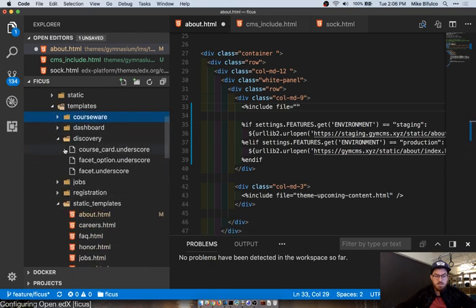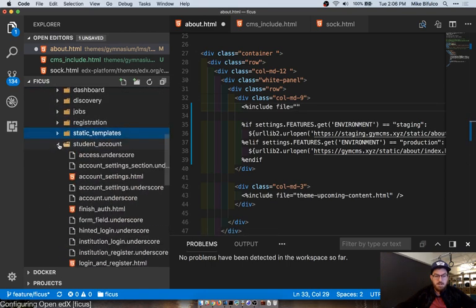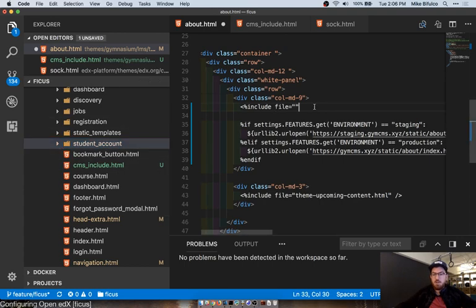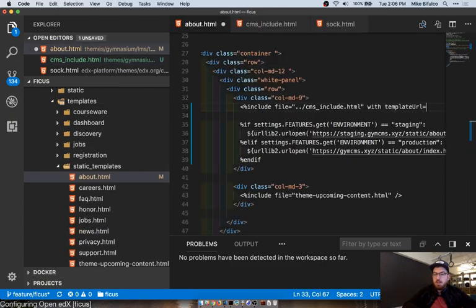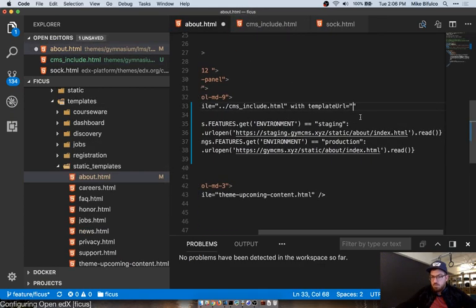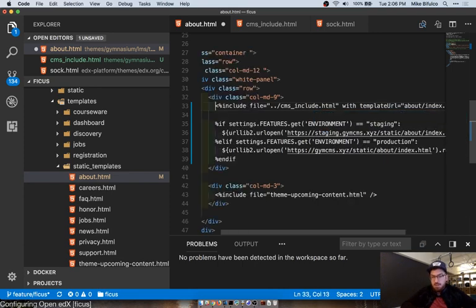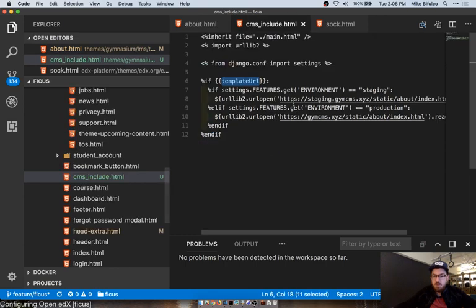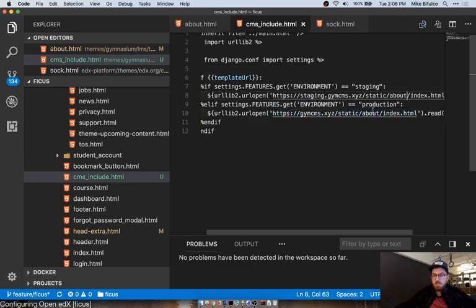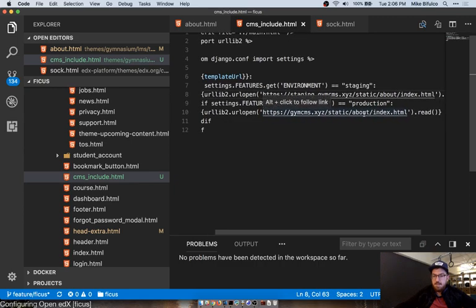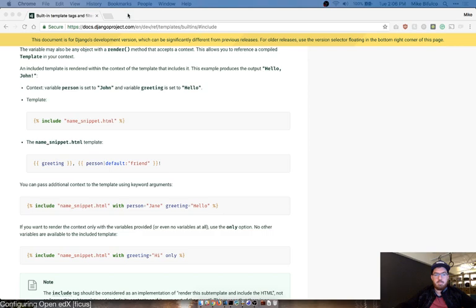Is it just in templates? I believe it is. Yes. CMS include with, and then the variable is template URL equals about index.html. I believe that's all we need to do, apart from dropping the variable in here. But one step at a time.